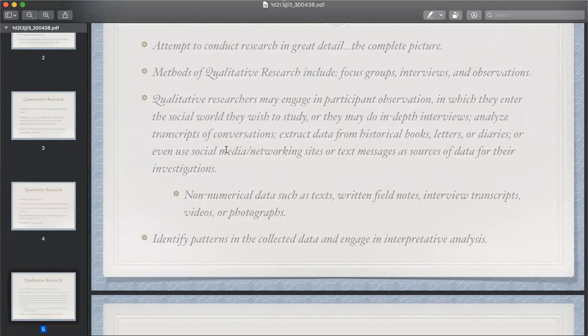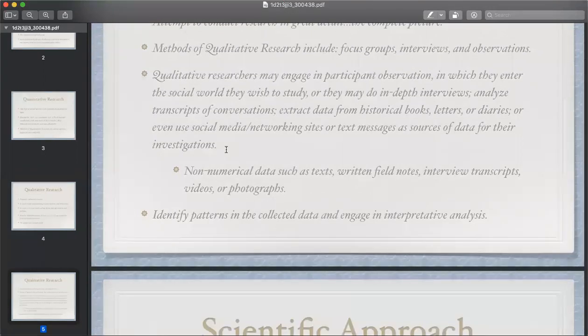So what happens is that after we conduct our interviews, after we do observations, if we do focus groups, if we're analyzing text or tweets or whatever it may be, we start to now try to identify patterns in the collected behavior. And we engage in what we call interpretive analysis. And this allows us, once again, to relate it to a particular research question, right? To answer any major questions or topics that we're seeking to answer, that we're seeking to address.